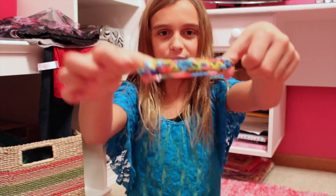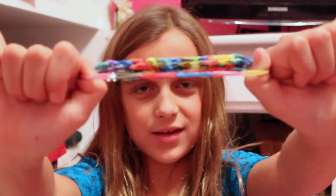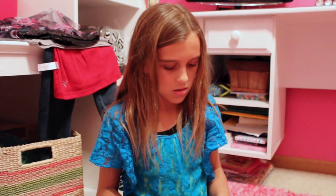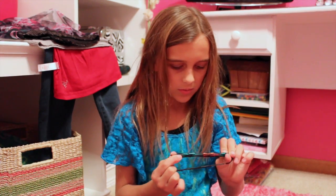And then this one, I just grabbed them out of my party mix, so I'm just not going to tell you the colors. I just grabbed it. And then the back is too. It's like, just like party. Woo! It's not very pretty though.